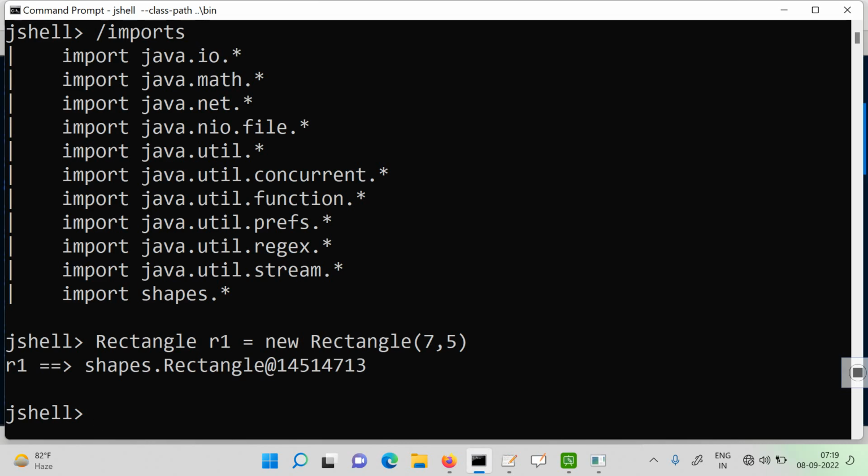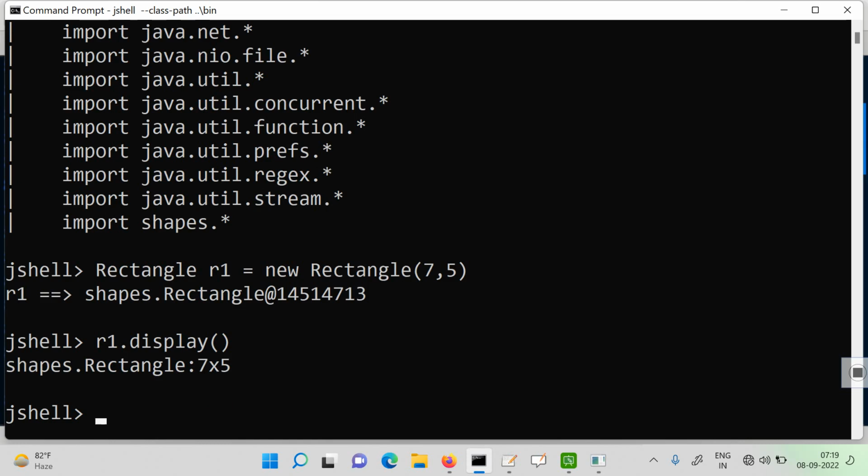Okay, how would you like it to be? Do you like this one, or do you like the output which is actually given by this one? 7 by 5. Here again, we have shown shapes.Rectangle, but probably we might not like to have the package name come in, right?